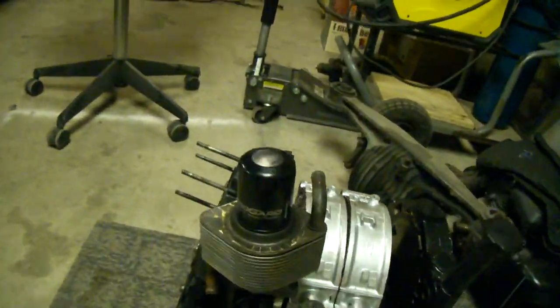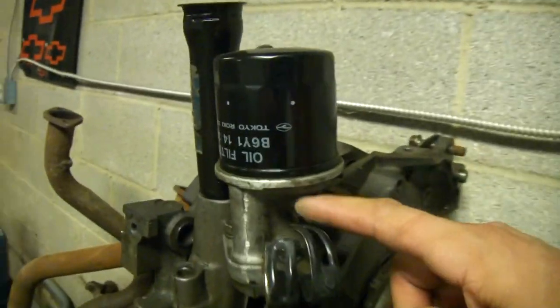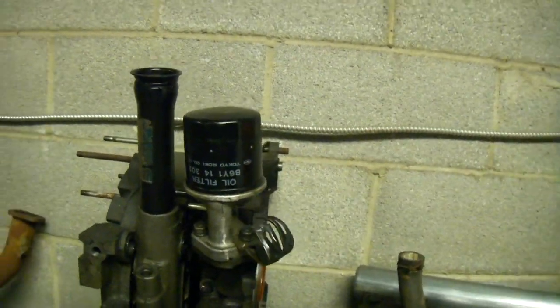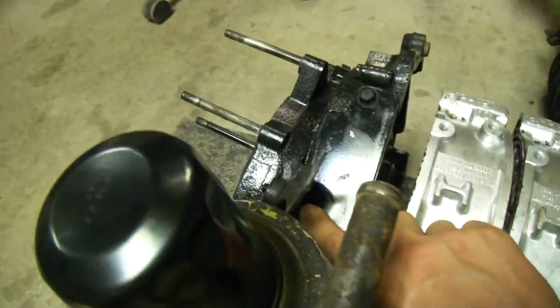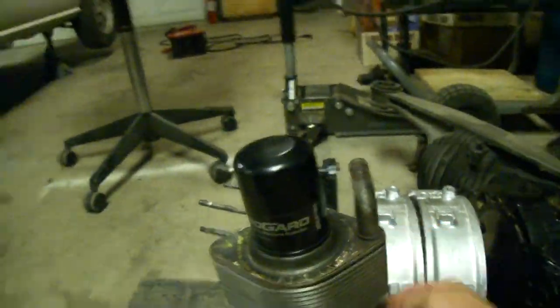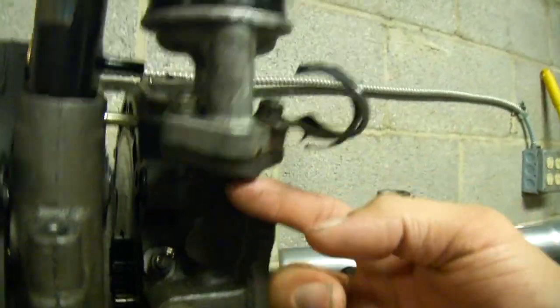So how the beehive works: this thing mounts to your regular oil filter location on any standard rotary engine. You have a feed and a return for the oil filter there - pressurized oil. There are two bolts on the bottom and then one extra one - 12mm and 10mm on the bottom. Now on the bottom of that beehive oil cooler there are two o-rings on this pedestal and they tend to leak. When they leak you might lose oil pressure, and when you lose oil pressure you lose engines. They're a real pain to get to because the beehive is right there.